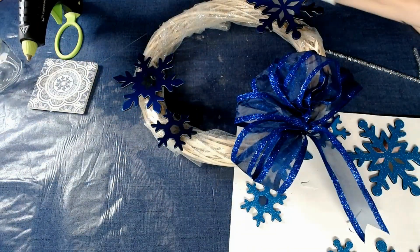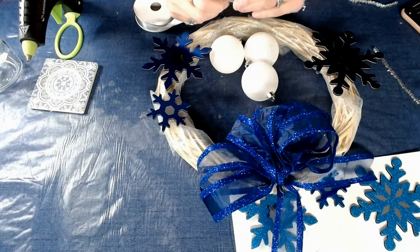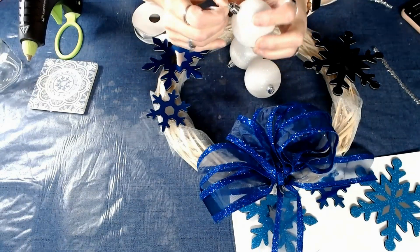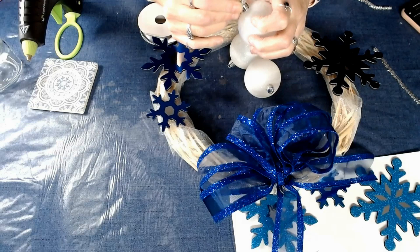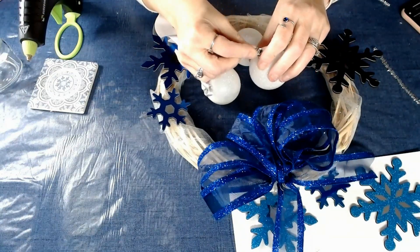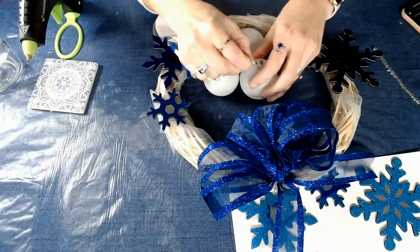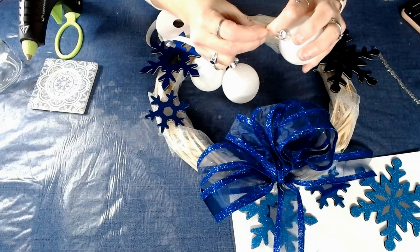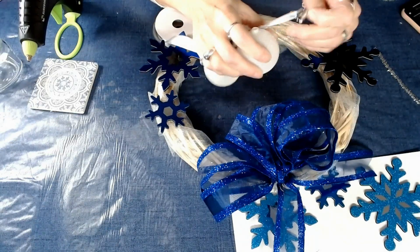So the next thing I'm going to do is take my balls and I'm going to string them on some silver ribbon. I got this in a pack at Michael's for $2 and it came with eight spools of ribbon, so that was really cheap. I'm just kind of pinching the end of the ribbon so that it'll fit through the top of the ornaments. I originally thought I was going to use all three, so I strung all three on. Took me a second to get them on, but there we go — pinch it together, that's how you get the ribbon through.